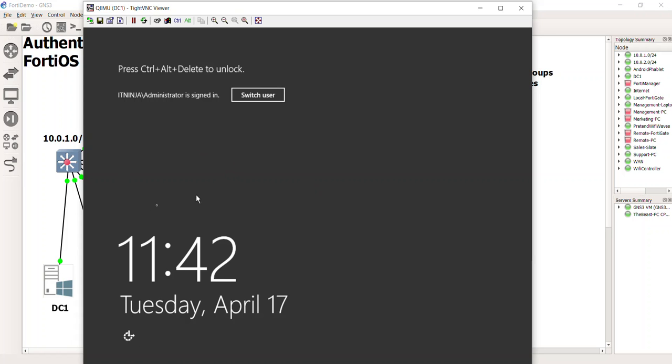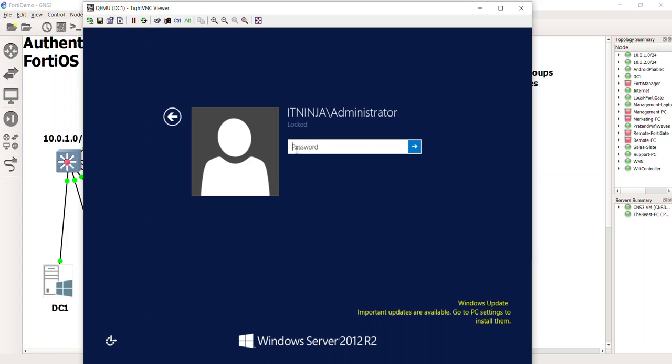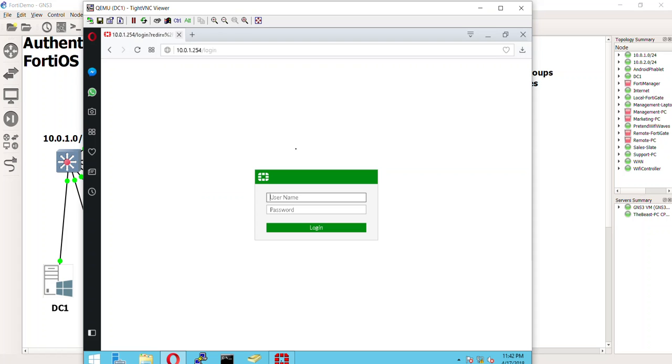So that's one thing that I changed. I wanted to make sure that the FortiGates and the domain controller were at the right times. I really don't have anything empirical to show you as proof, but I didn't know if that had something to do with it, so I fixed that.